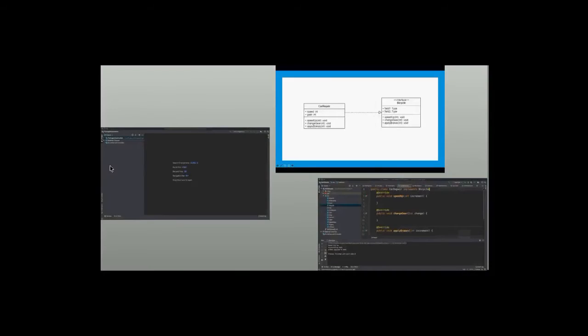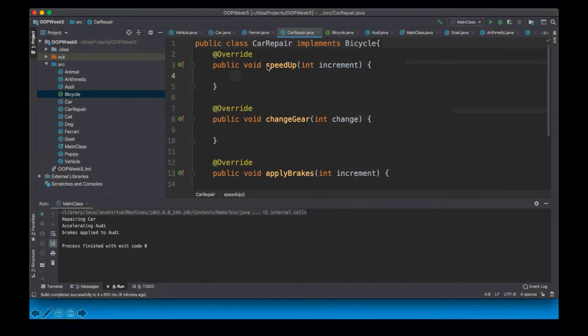So we'll put in some things here in our car repair that implements the bicycle interface.